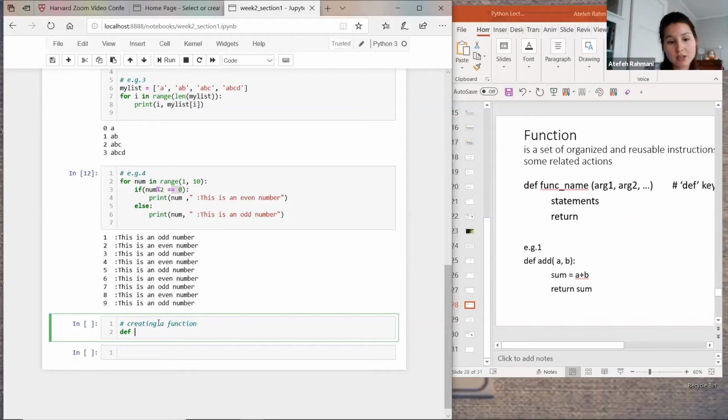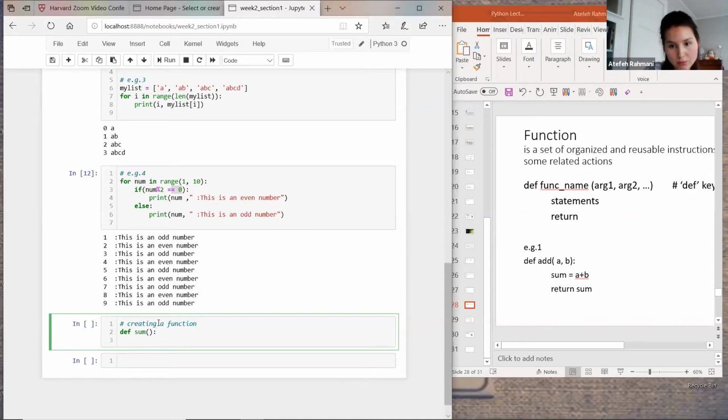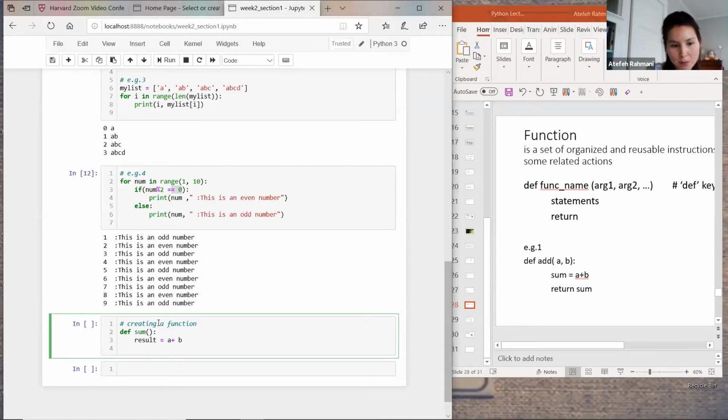I want to create a function called sum, with open and close parentheses, then put that colon. I'm going to say result, and I want to give it numbers, a plus b, then return what? Return result. There are two keywords, definition, def, and return.